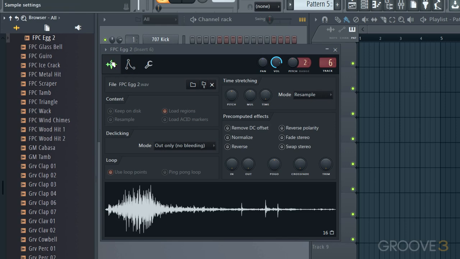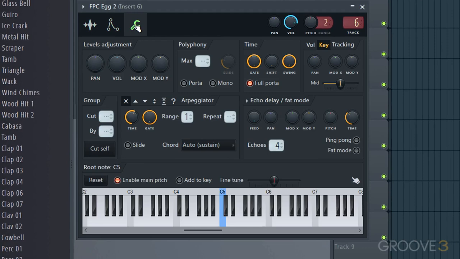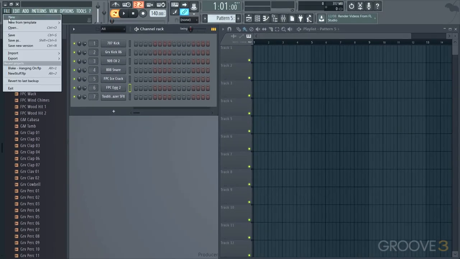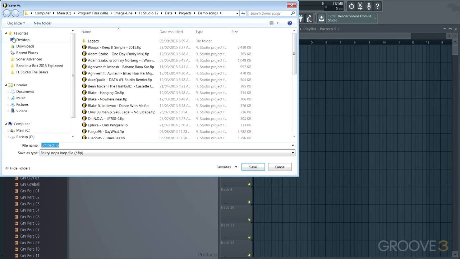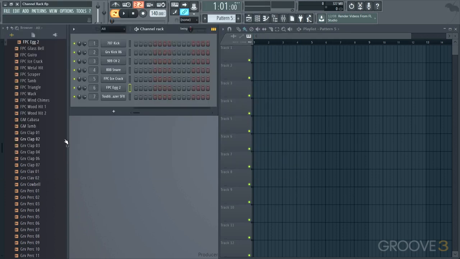Now we have different pages here. This first one is for the basic sample settings. We can work with the envelopes of the sound and some other miscellaneous settings pertaining to how the sample plays out. I'm going to close this up and let's end off by saving this. And the next video, we'll look at working with the step sequencer and patterns. So I'm going to save it into a folder I have here, and I'll just name it. And we're good. See you for more in the next video.